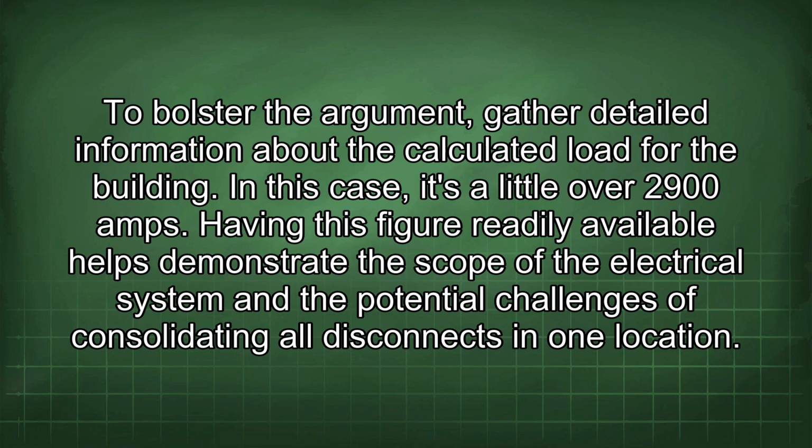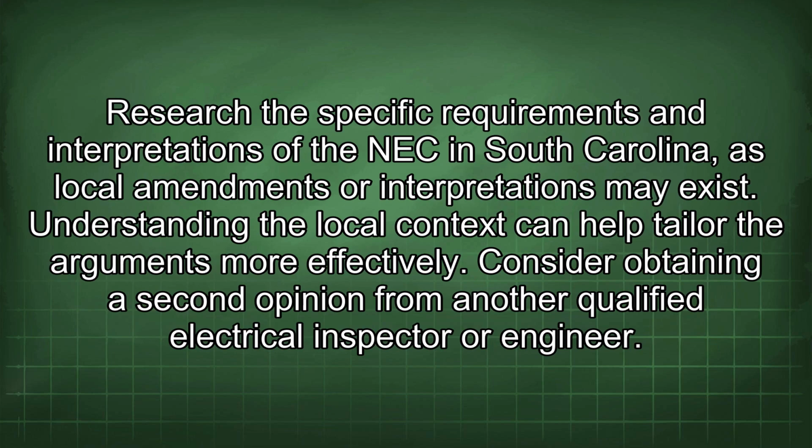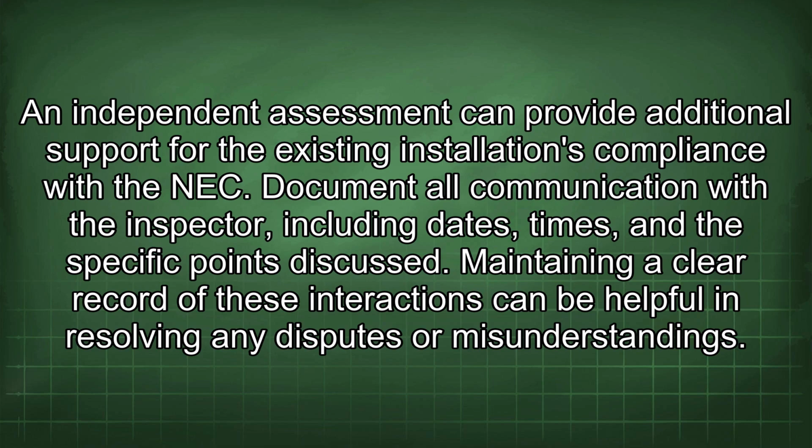Having this figure readily available helps demonstrate the scope of the electrical system and the potential challenges of consolidating all disconnects in one location. Research the specific requirements and interpretations of the NEC in South Carolina, as local amendments or interpretations may exist. Understanding the local context can help tailor the arguments more effectively. Consider obtaining a second opinion from another qualified electrical inspector or engineer. An independent assessment can provide additional support for the existing installation's compliance with the NEC.